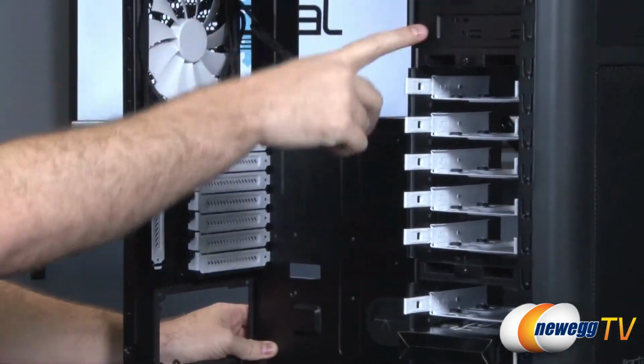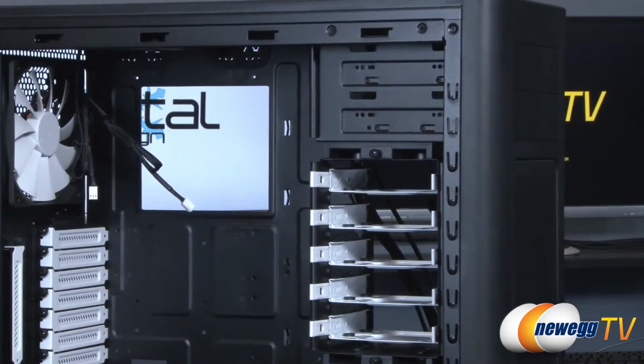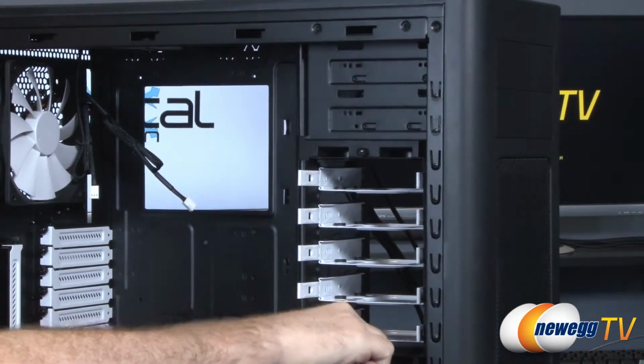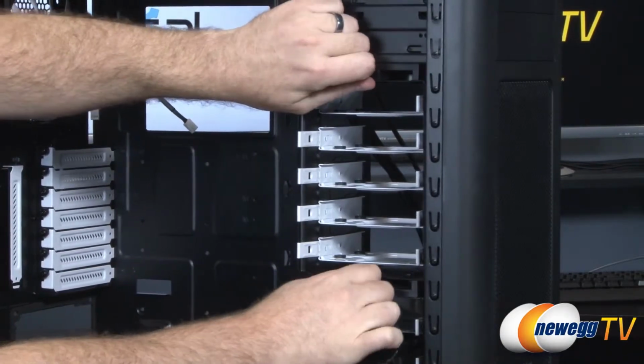So there's your two 5¼ drive bays up at the top. They do not have toolless mounting solutions, but I find with optical drives I tend to screw them in anyway to help keep them steady. If they're getting up and spinning, they can be a little bit louder. And then we have this removable drive cage with 5 drives in it and really tight thumb screws.